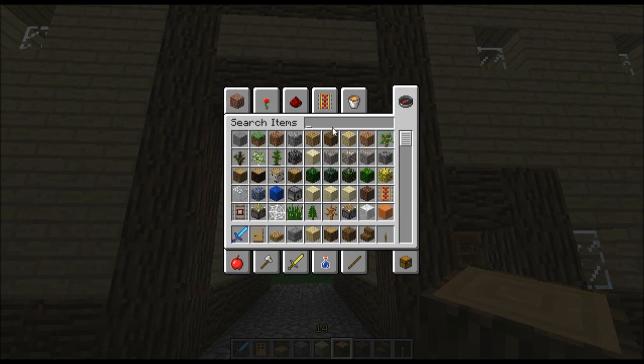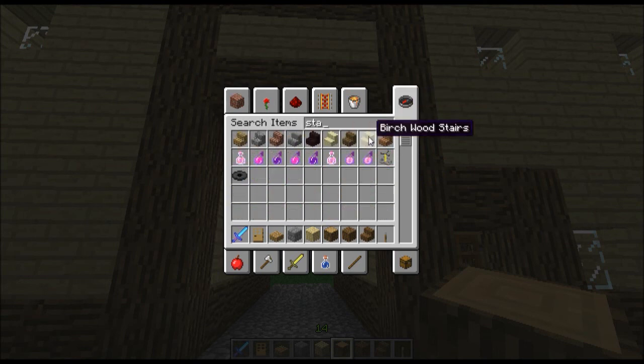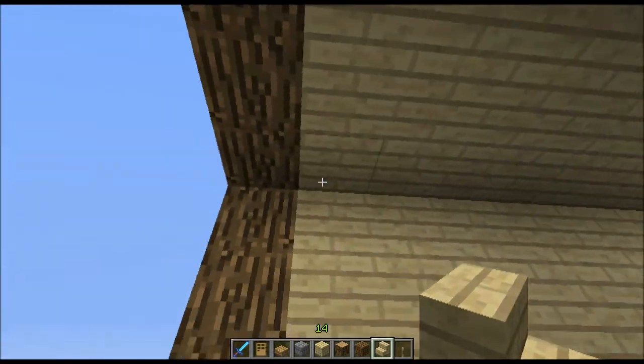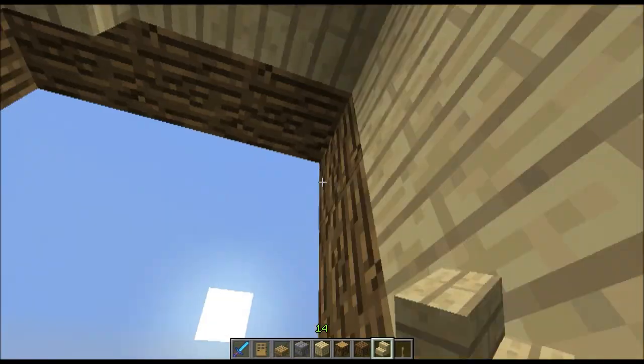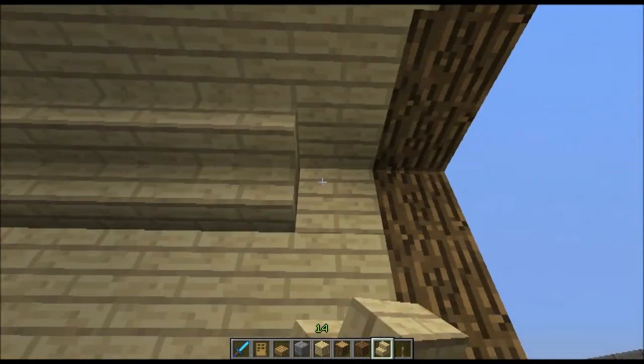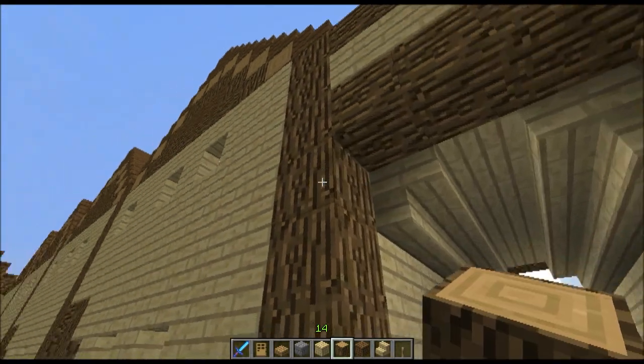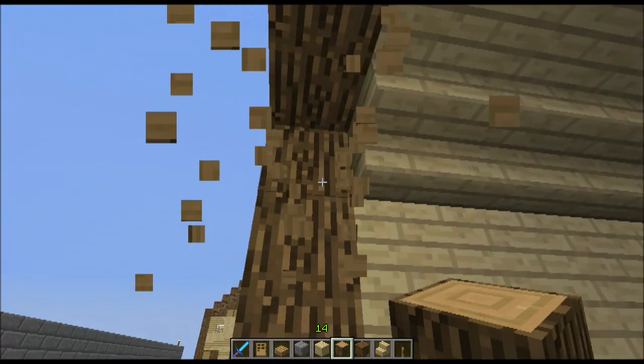And then, let's see. Some of these stairs maybe, and we could place them like so.